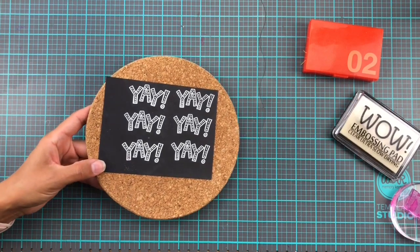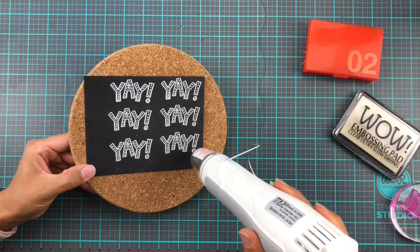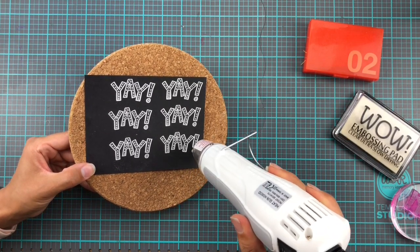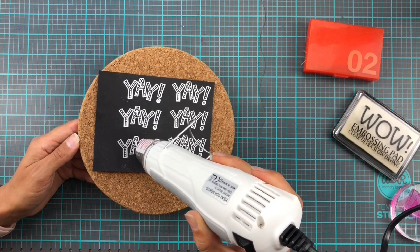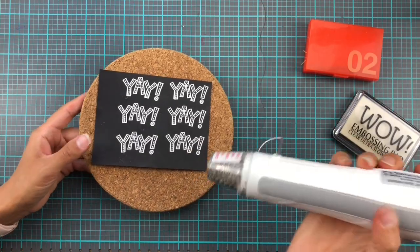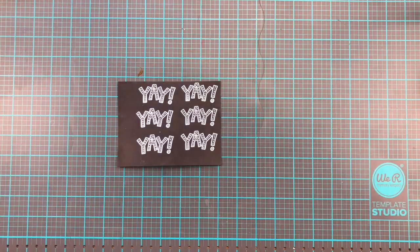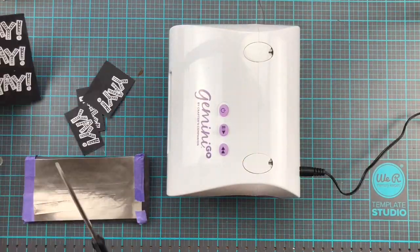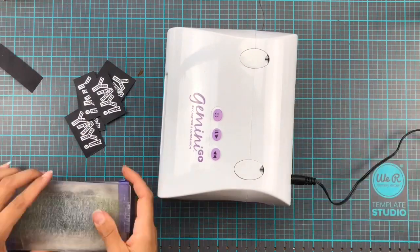And then we are setting this with the heat tool. And this is, you know, same old magic as heat embossing is. But I have skipped over this part because it is literally the same sentiments 6 times over. So once these were heat embossed and cooled down, I used my little Gemini Go to cut these out using the coordinating die cut.